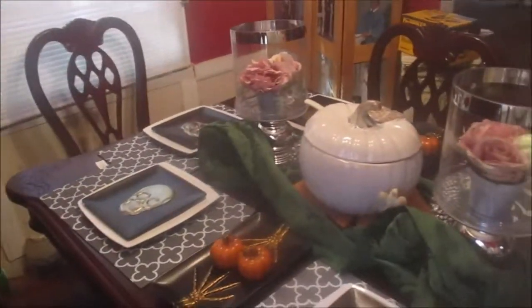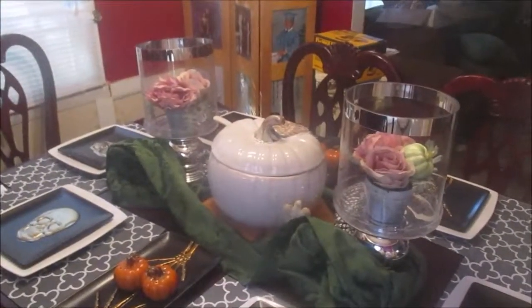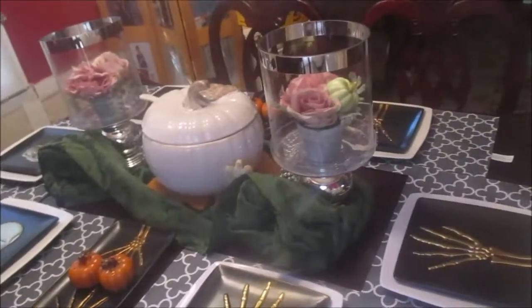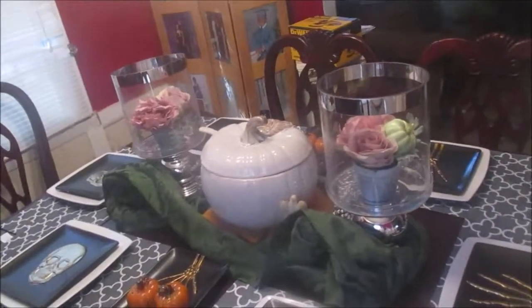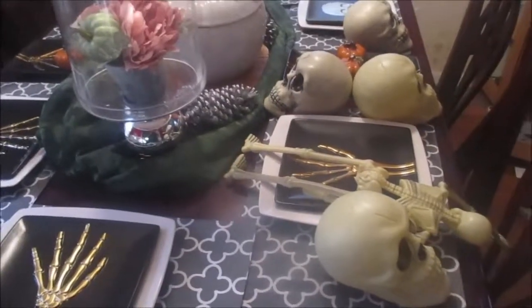Some beds downstairs that got they pure one bed, so I could put that stuff up. So this is the table. I still haven't found out what I'm gonna do for my centerpiece yet, so yeah. Let's think about that. But this is the table so far. When I find out an idea, I'll go through the stuff that I have to see what I can do to make a pretty centerpiece, then we'll be on and popping.